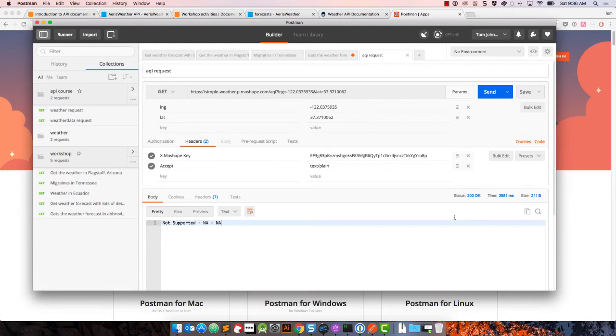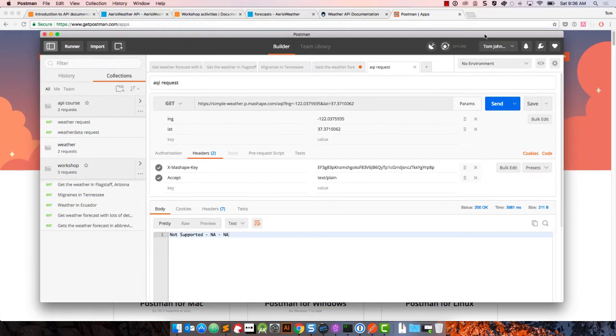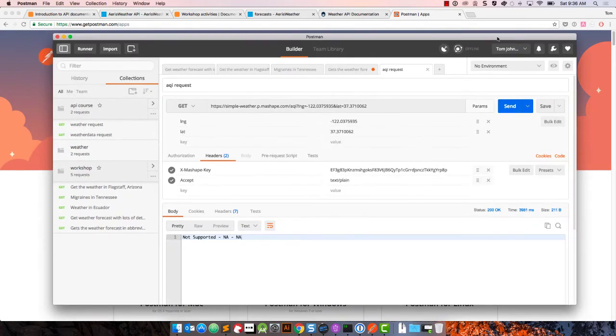But this is probably the more common one, and Postman is probably the most popular REST client. There are at least a dozen different ones you could use. There's a nice one for the Mac called PAW, P-A-W, but it costs $30 or so, and probably has functionality that you might not even care about. So go ahead and open up Postman.